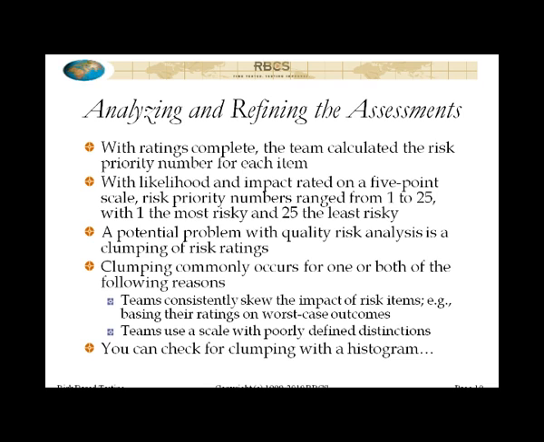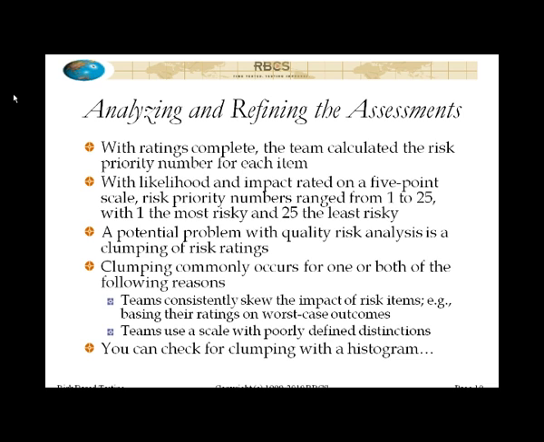Now, once Jim finished getting the ratings done, the risk priority number, or RPN, is calculated for each item based on that formula. And as I said, the likelihood and impact are rated on a 5-point scale, so we've got risk priority numbers ranging from 1 to 25. Because I used a descending scale, where the larger numbers are the smaller risk, for the risk priority number, 1 is the most risky. It's very likely to happen, and when it happens, it's going to be very bad, basically. And 25 is the least risky. It's very unlikely, and even if it did happen, odds are real good.